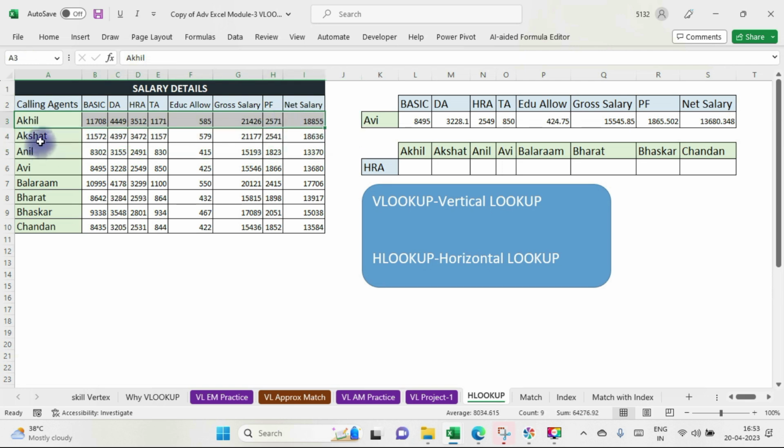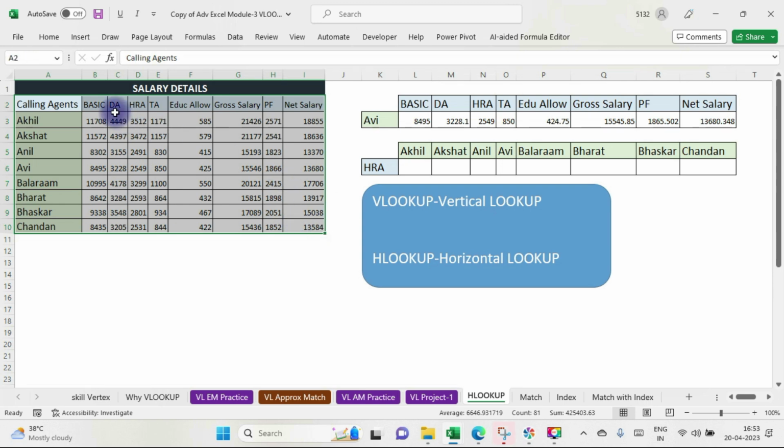Okay, now we will try to understand with an example, and we will be using the same table. I'll try to explain when it is a vertical one and how we can identify whether the table has a horizontal lookup or a vertical lookup construct. So let's see the example.